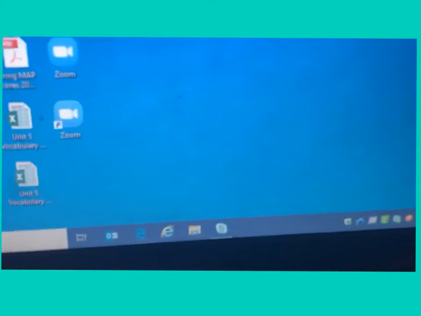Down here on this side is your volume. So your speakers, that's this one right here. Again, if you hover it, it says speakers and headphones. Here's your audio. And this one right here is important. It is your internet access. Right, so we're going to double click that because it's very important.